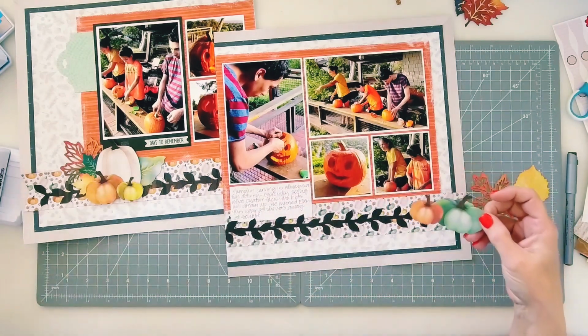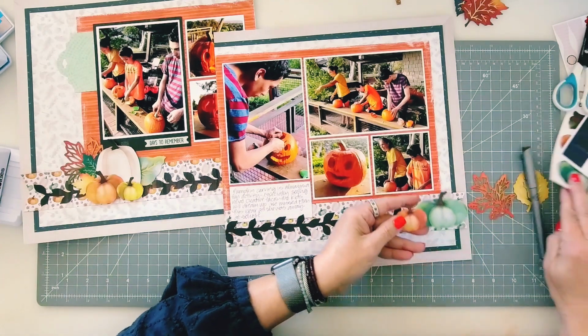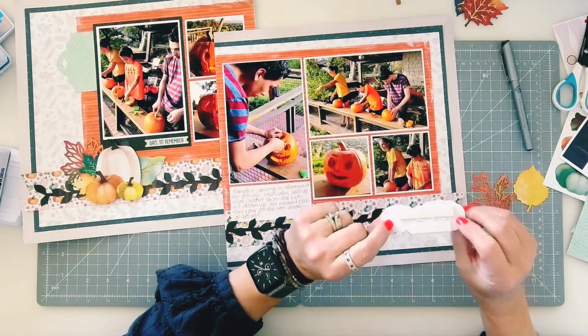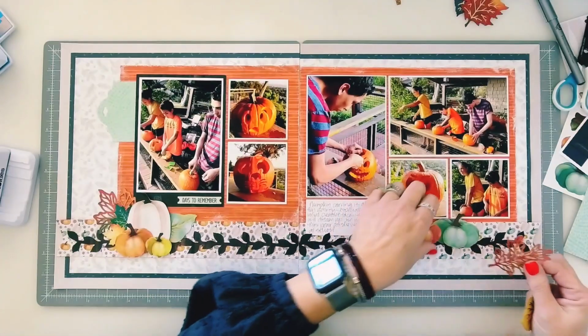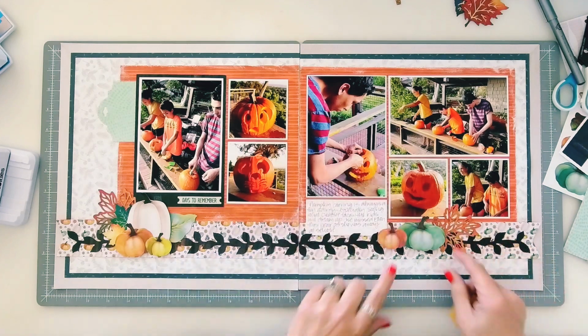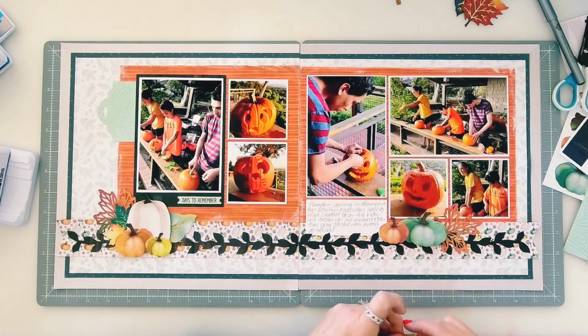And yes, there's some that are also stickers that you could choose to use if you don't want to pull your fence apart. But I really liked the pumpkins. So I went ahead and added some foam tape from Creative Memories to the back. Just see where this little cluster might work the best. So I kind of like it where it's touching a little bit of my journaling.